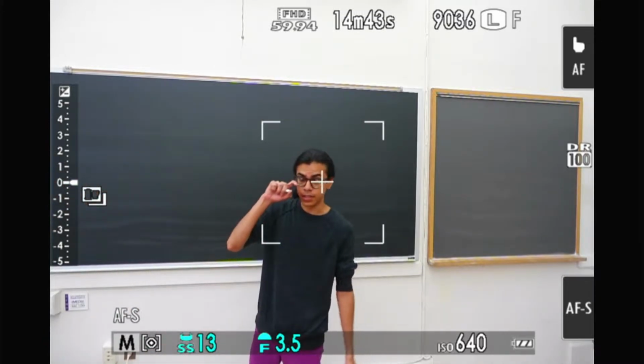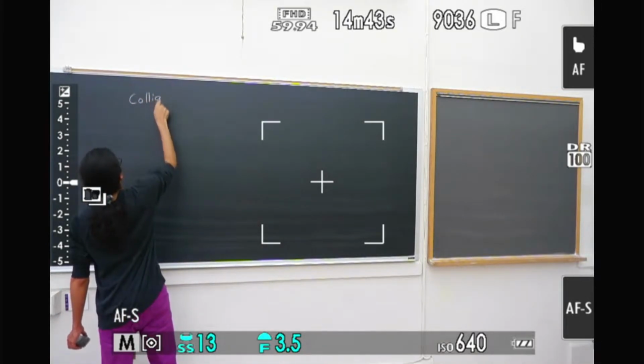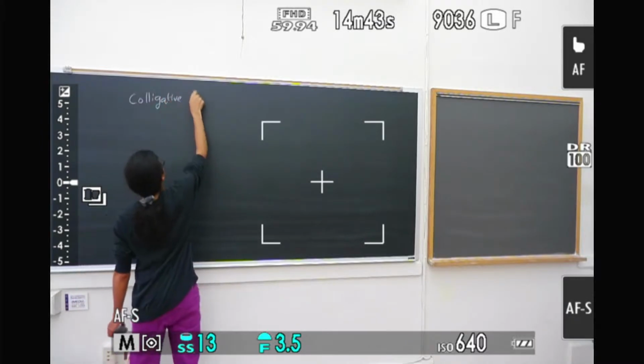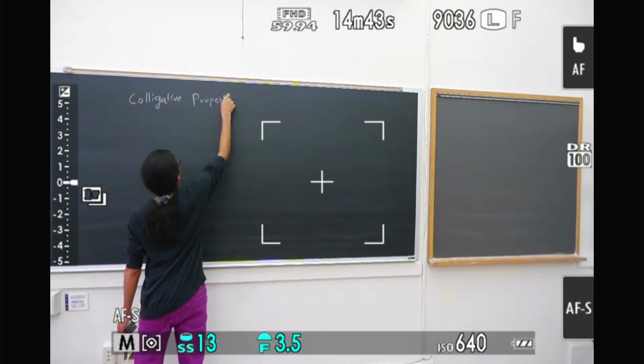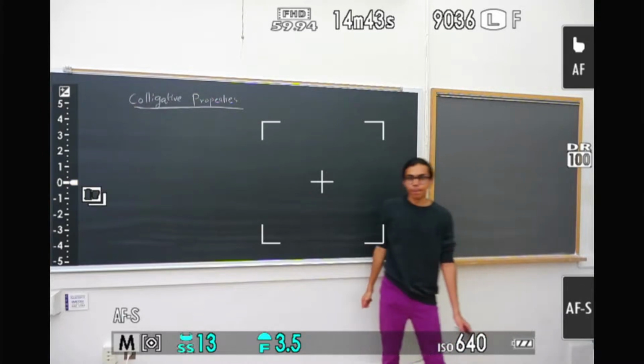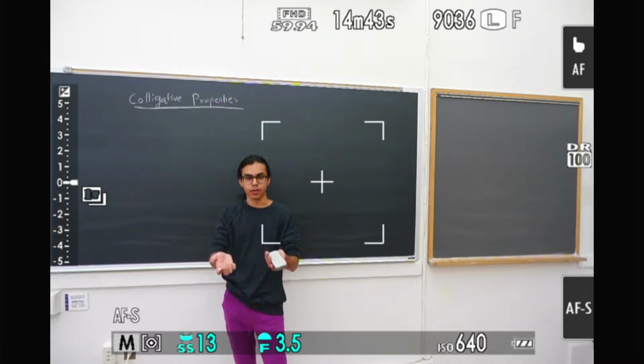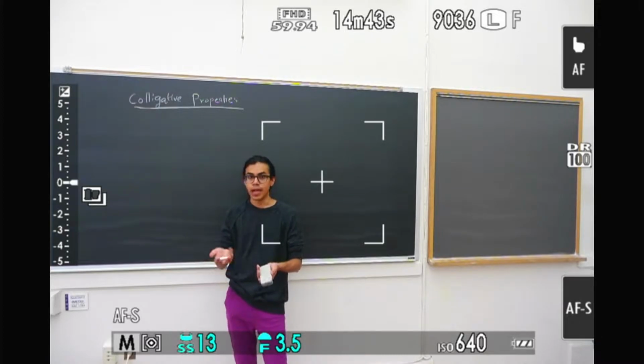Last topic of the chapter on solutions and colloids is colligative properties. This topic deals with a question. Here I have a pure solvent. Suppose I just have a cup full of water. It has a specific boiling point, a melting point, an osmotic pressure, and a vapor pressure associated with it, with pure water. Now suppose I mix something in with the water: sugar, glucose, salt, whatever. How do these four physical properties of the liquid change?